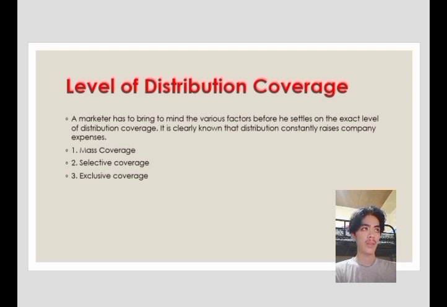The marketer can decide on the accurate level of distribution through balancing between the sales profits made with the cost gained in realizing said profit. There are three levels of distribution coverage, which are: first, we have mass coverage. It is also known as intensive distribution. This level of distribution coverage distributes products widely in nearly all locations in which that type of product is sold. It is appropriate for low-priced products that have huge consumer demand to very large target markets.